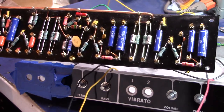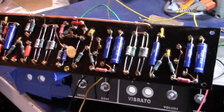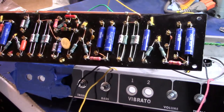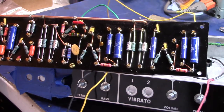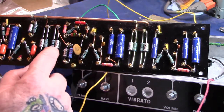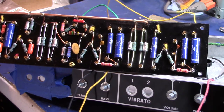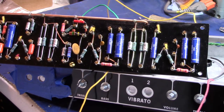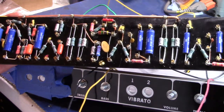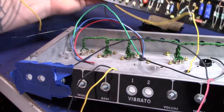Anyway, oh yeah, I'm trying these Mod caps. I usually use Sprague's, the little black guys with the green wiring, but Antique Electronics was all out of stock when I had to order, and they had these Mod ones, and so okay, I'll try them, they'll work. So we'll give those a whirl too. Anyway, that's how that's going.